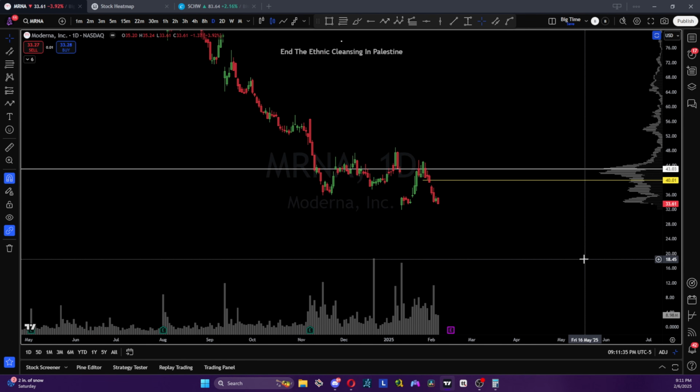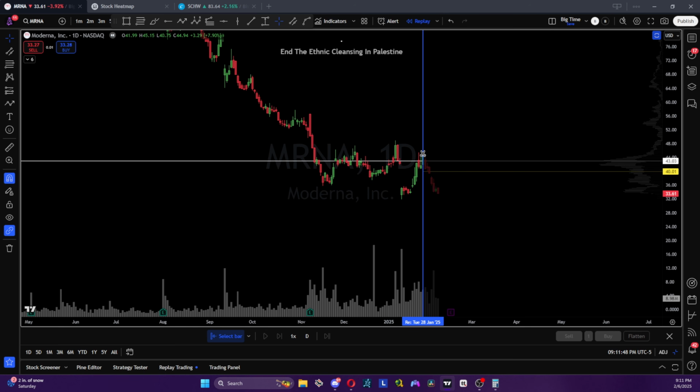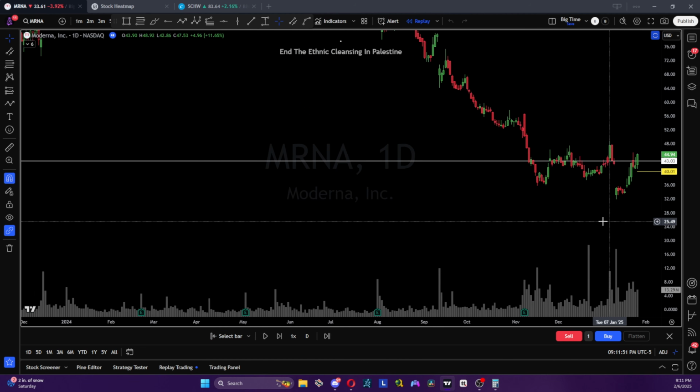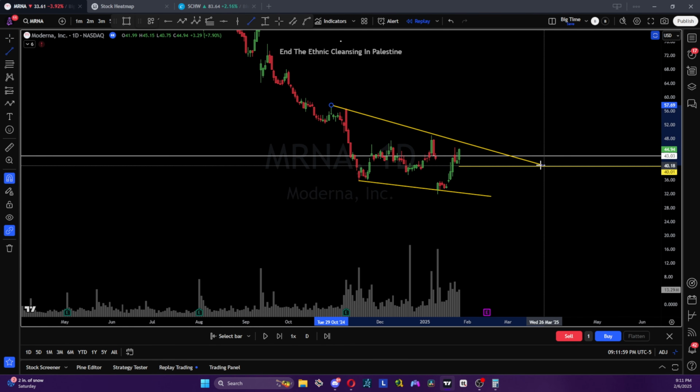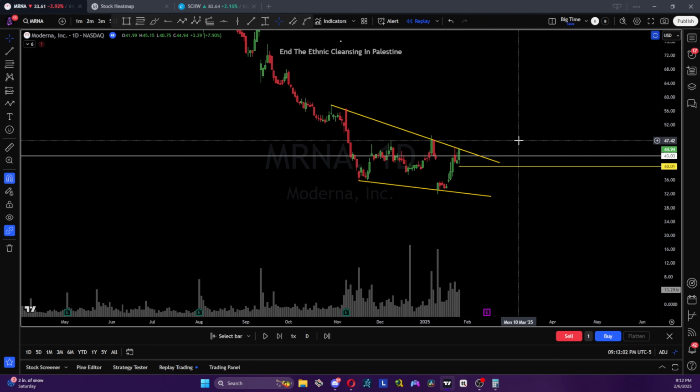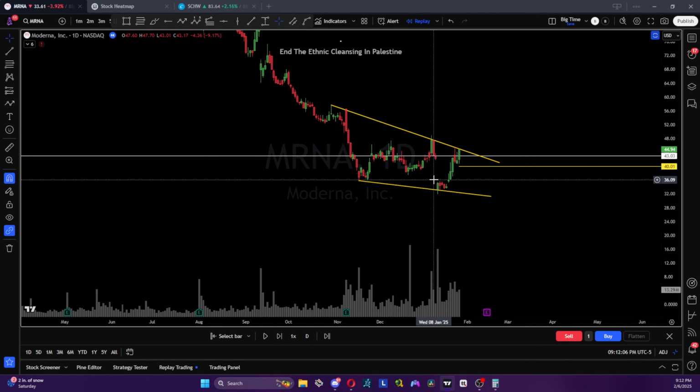I actually got into a credit spread for Moderna, by the way, right on this candle. This is a perfect bullish candle, and if I were to go right back here, it's so funny, this was a great setup for me. It's not the best, but I had basically a falling wedge, even though it looked very ugly. The only downside was that I'm buying it right at the trend line. I should have bought it right over here because this was a perfect candle.